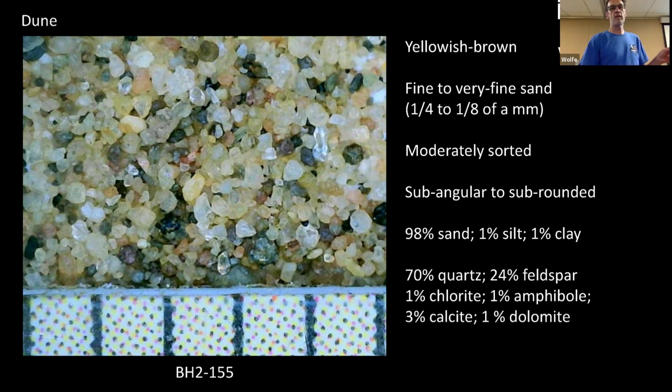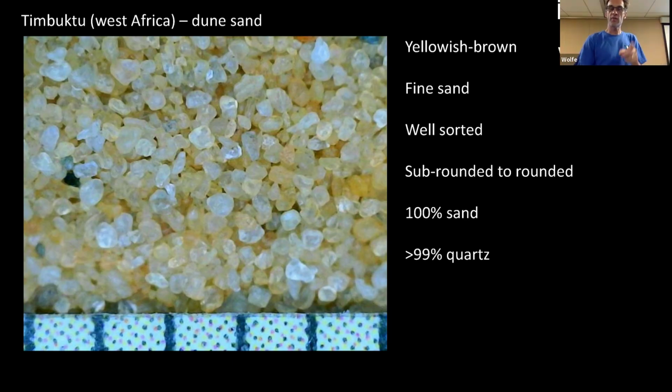That's the dune sand. For what it's worth, because I've been to Timbuktu, this is what a desert sand looks like. All the sizes of the sand. It's 100% sand. It's at least 99% just quartz. Why just quartz? Because quartz is hard compared to the other minerals, and the other minerals decay and break apart and blow away over time. So that's what a sand looks like from a desert.